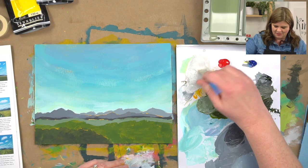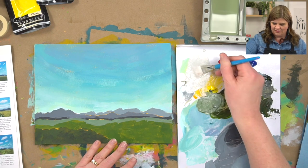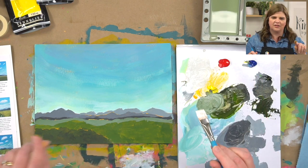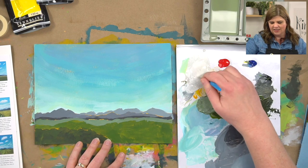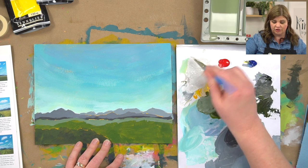Like if you were gonna paint an apple, you might draw it or paint it a certain way. But then if you actually look at an apple and just follow the lines and the relationship between the lines, that's how you can become better at drawing for sure.